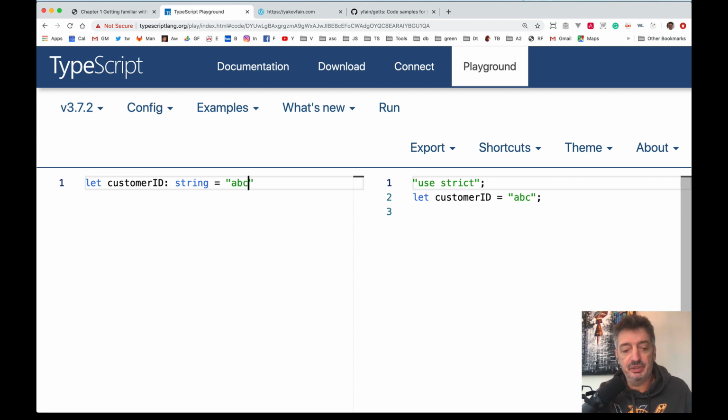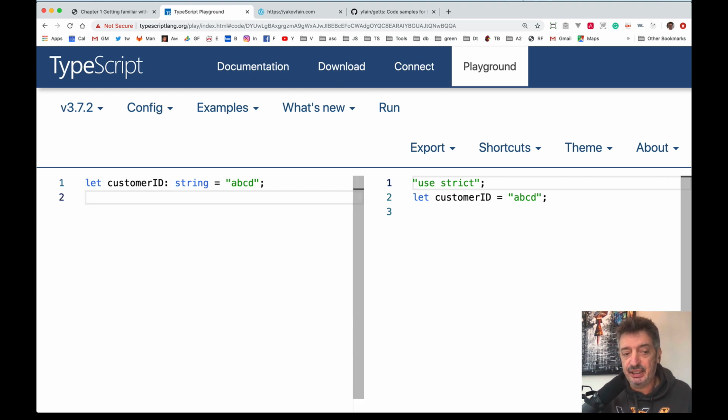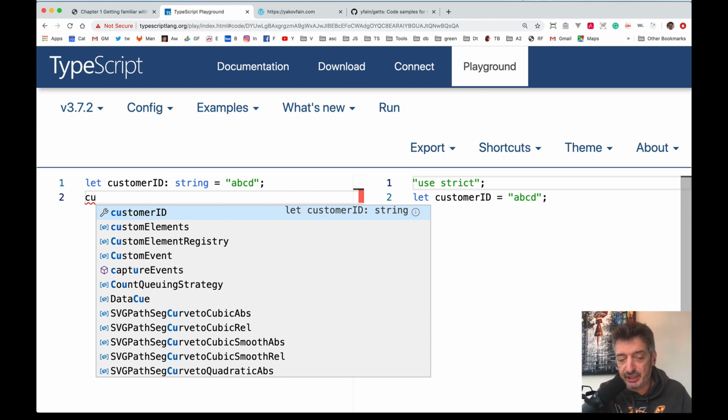A, B, C, D, for example. Right? Now in the next line, let's try to assign a number to it. By the way, take a look. As I type, I get IntelliSense. I get type ahead help. It tells me what I can do, what options I have based on what I already typed.